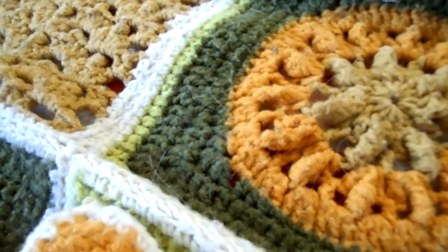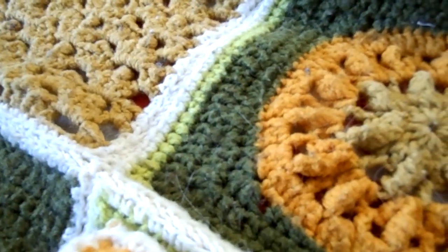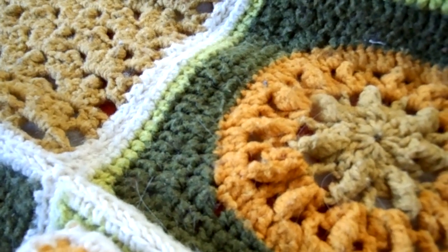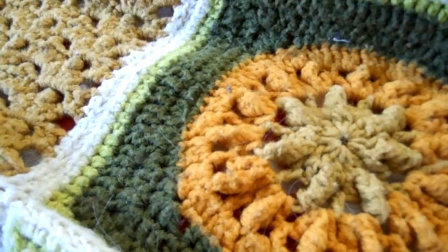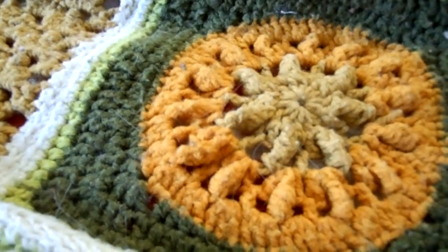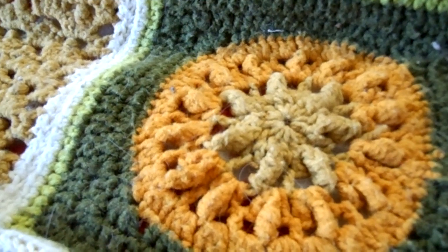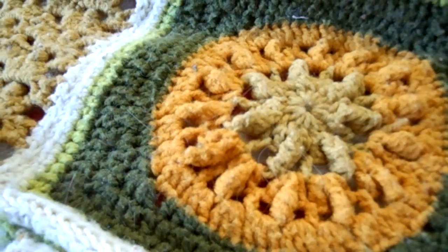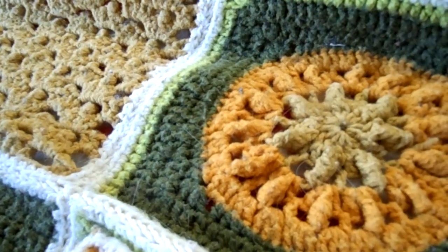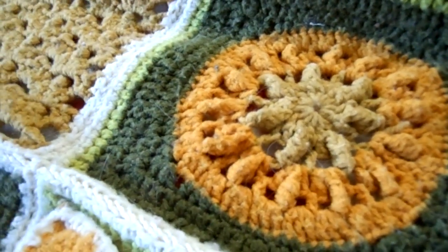I have one ferret who was diagnosed with Insulinoma in February 2011, and when I first found out that he had it, it was very scary. The first day I found him, he was very weak on his left side. He was at the bottom of his cage and he couldn't climb up his little ramp, which was very weird — I started freaking out, I had no idea what it was. I noticed he was drooling a little bit at his mouth and kind of pawing at it. They scratch the inside of their mouth with their claws, so you need to be careful because they might end up scratching the inside of their mouth and making it bleed. Make sure to keep their claws trimmed.